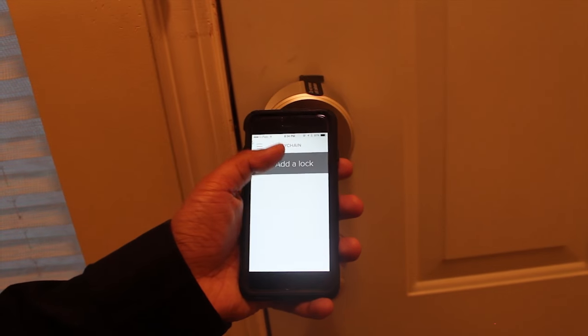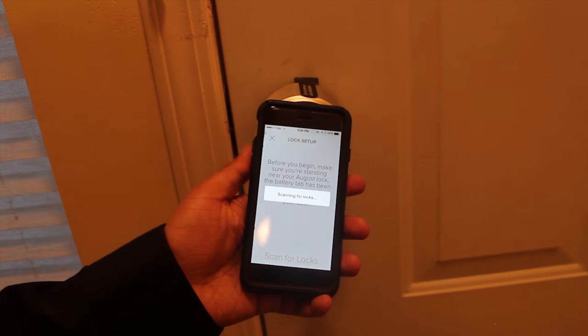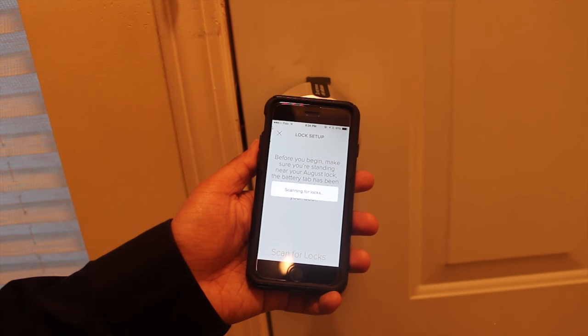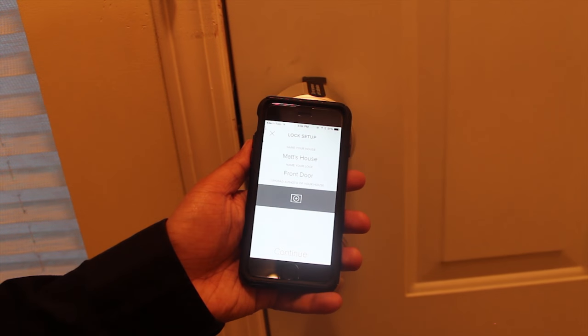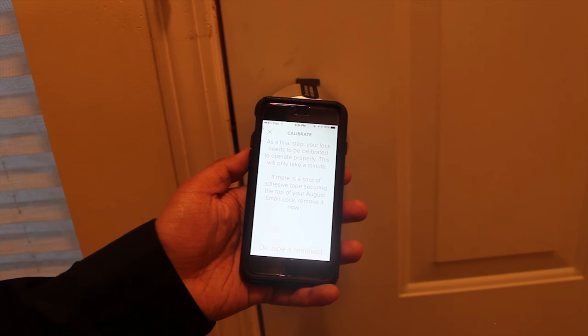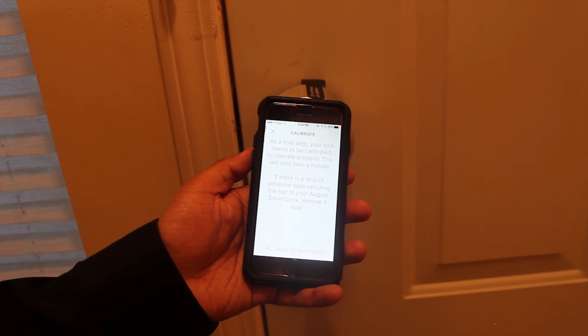Next, set the lock up with the August app. I registered ahead of time, and this is actually the most time-consuming step, requiring multiple verification points. It probably took twice as long as it did to install the hardware itself. It doesn't take very long for the lock itself to sync up with your smartphone. In fact, it all happens with the push of a button.